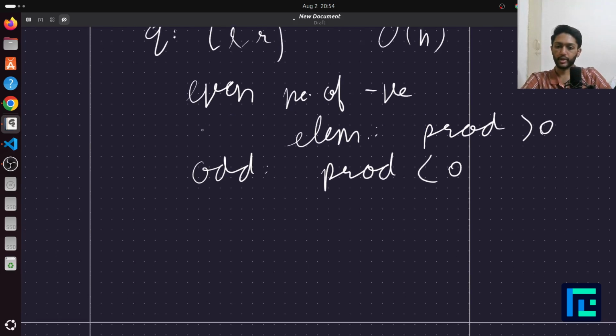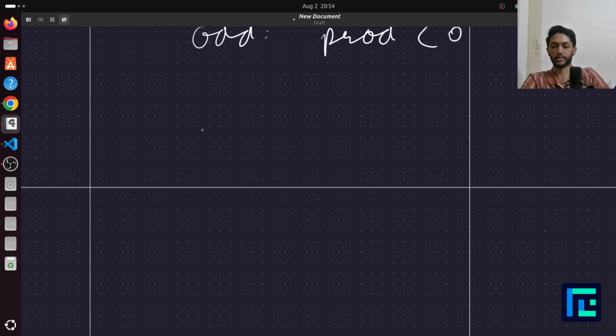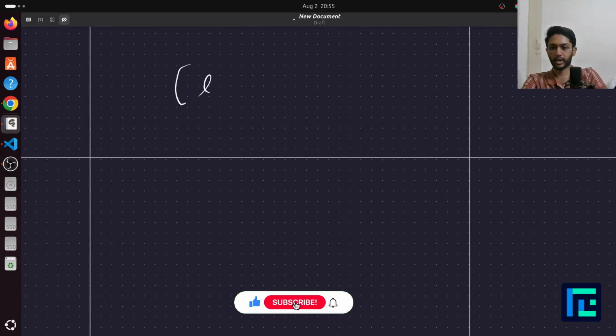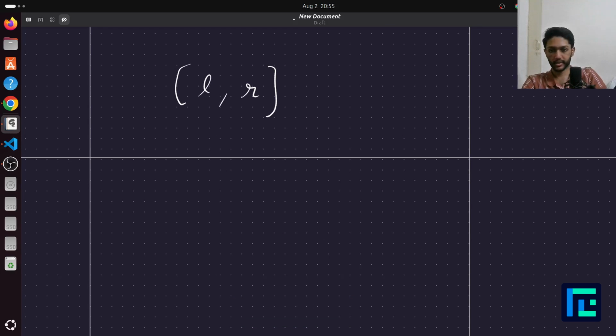So the way to do that would just be through prefix sums, right? How? Because basically you have to count the number of negative elements in the range L comma R, right? So what you can do is just count the number of elements.